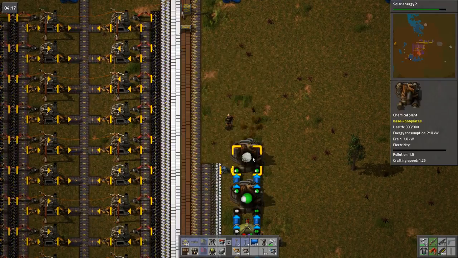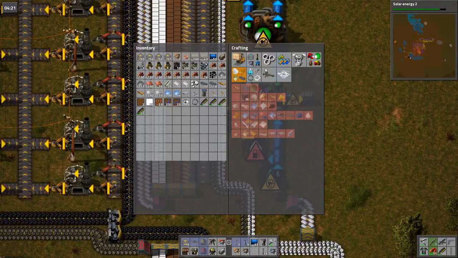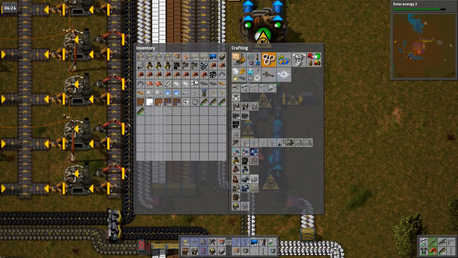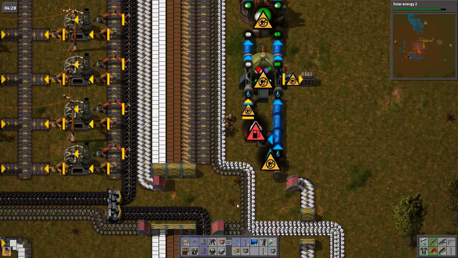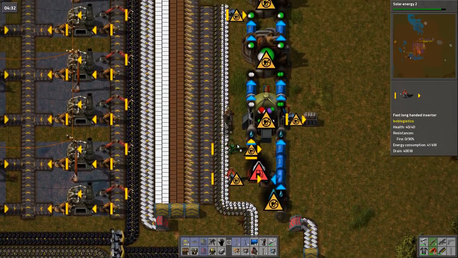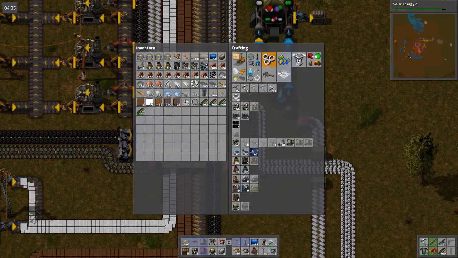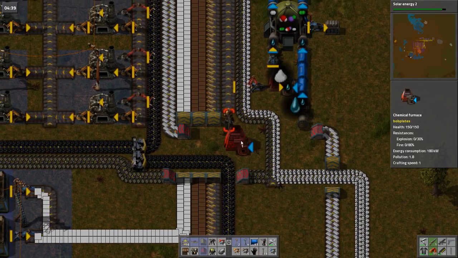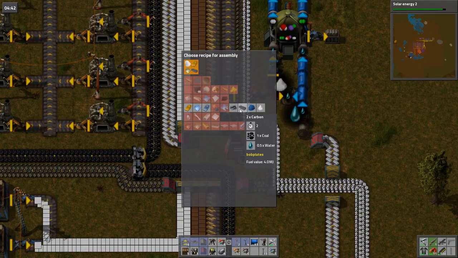So we've just got the calcium chloride sorted. I just need to get some carbon for this side, which will require me to make another one of you buggers, a chemical furnace. And I'll need a long-handed there. Where are you? There you are. Okay, and can I get you to make me carbon?